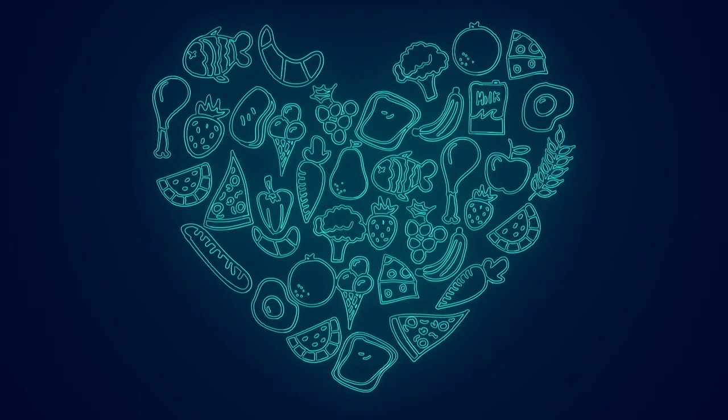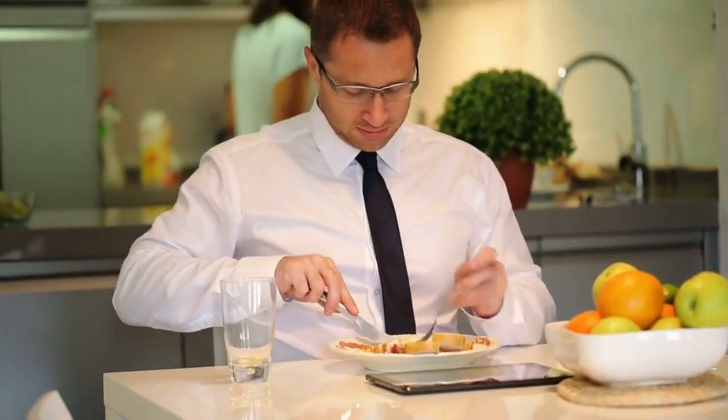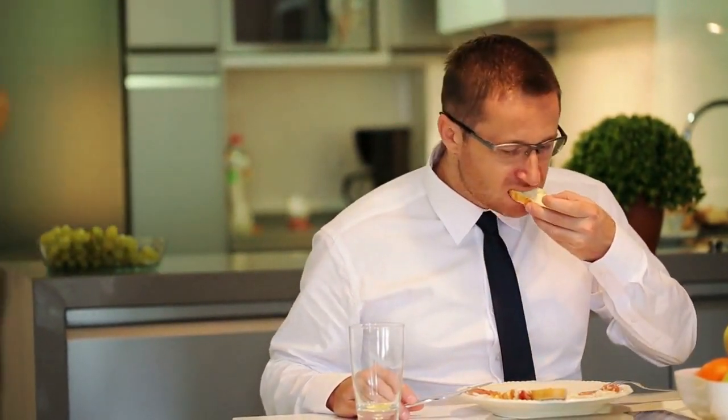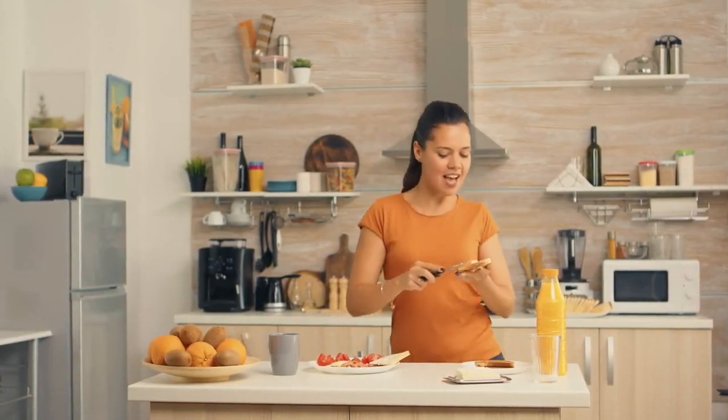Please note that these are just suggestions, and you can tailor them to your taste and dietary preferences. Breakfast — igniting your day. Option 1: a protein-packed omelet loaded with spinach, bell peppers, and a sprinkle of feta cheese. Option 2: creamy oatmeal topped with fresh berries, chopped nuts, and a drizzle of honey. Morning snack: a handful of mixed nuts and a juicy orange for a balanced burst of energy.